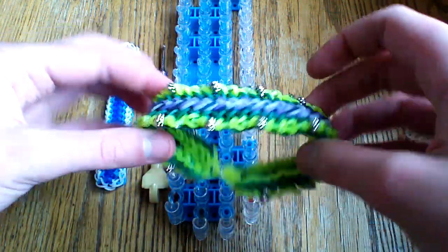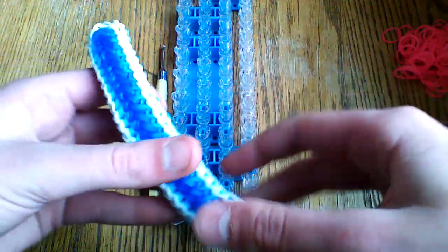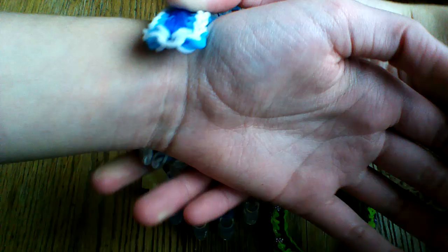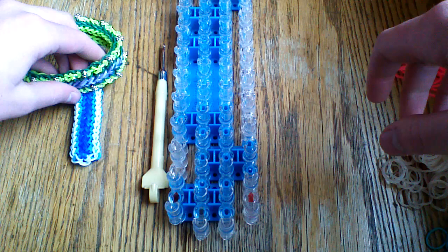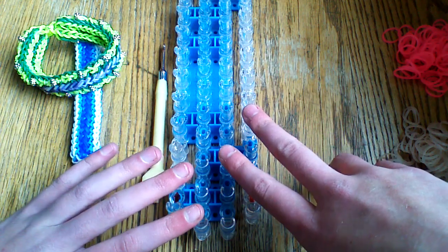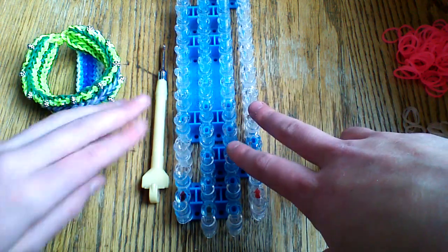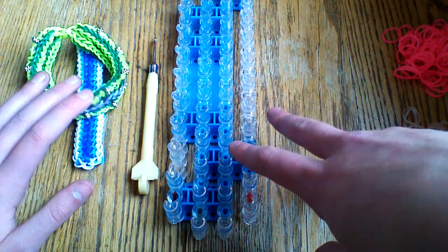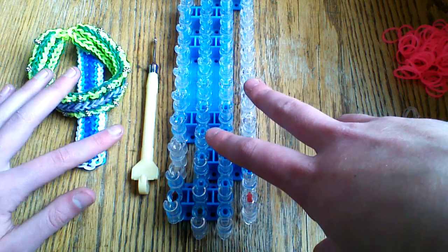This is, I'm pretty sure, 3 full looms, and this is the back side. And this is only 2 full looms, which actually wouldn't fit around my wrist. It only goes to here. So if you are going to make this bracelet without an extension, you're going to want either 4 looms or 12 bar pins so that you can set up your loom to be 3 loom lengths long. Today I'm only showing you 1, but I will be doing 3, or I have a 3. So if you're interested in doing a full wrap, you will need 3 unless you have a really small wrist.